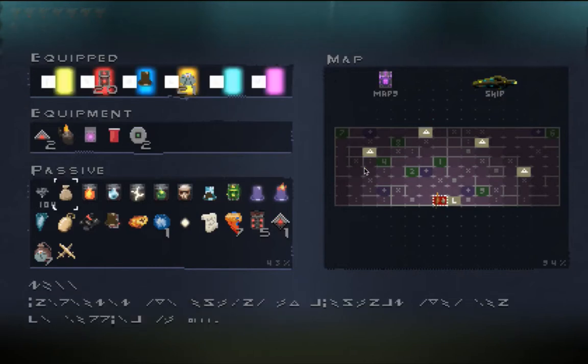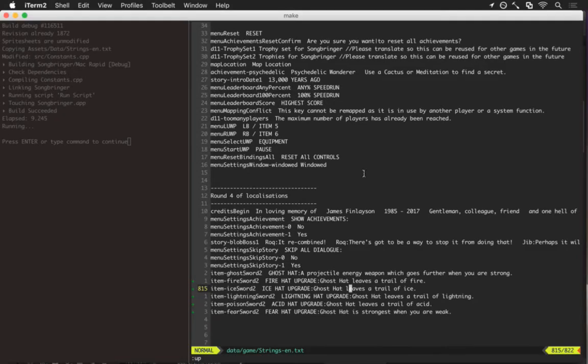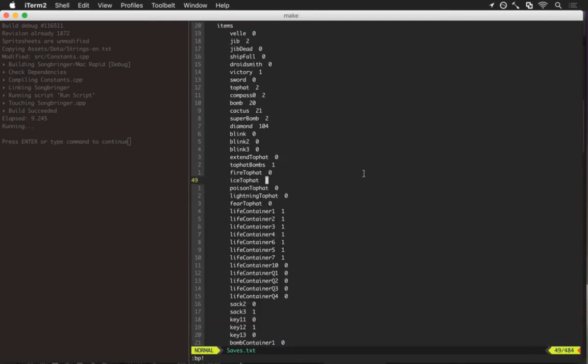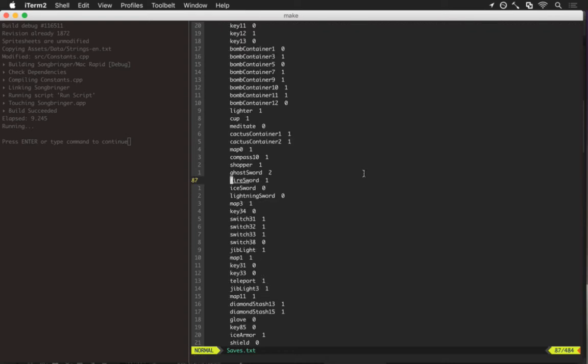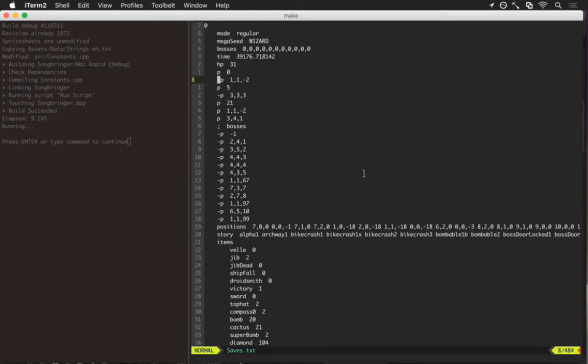Let's check that out this time. It should say something like ghost fire hat upgrade. Ghost hat leaves a trail of fire. Sweet. Let's actually craft that to make sure that actually happens when it's crafted. So we will have no fire sword. Ghost sword is able to be crafted. We need to have fire. We need to be here.